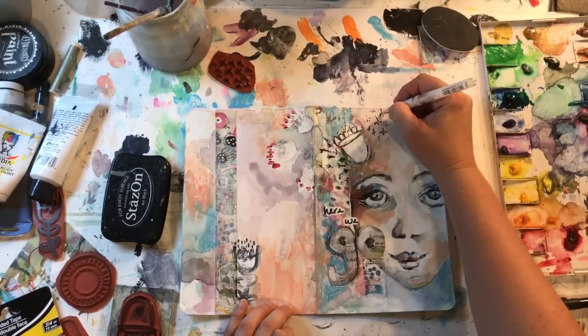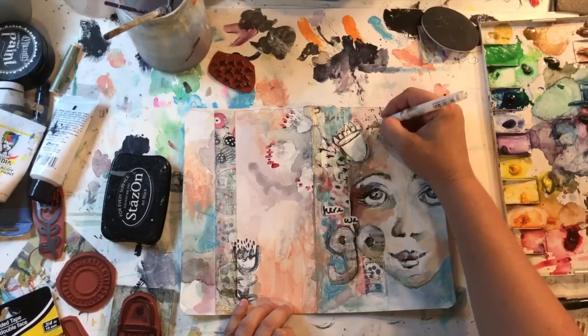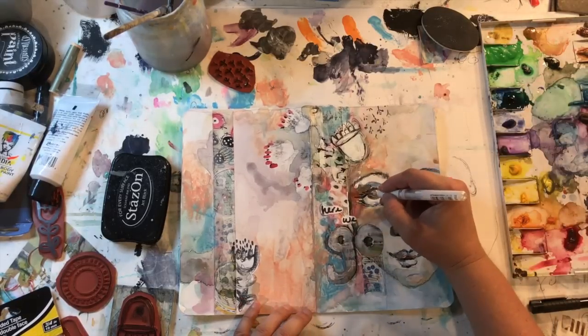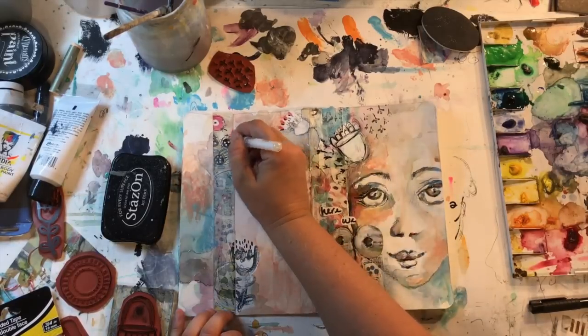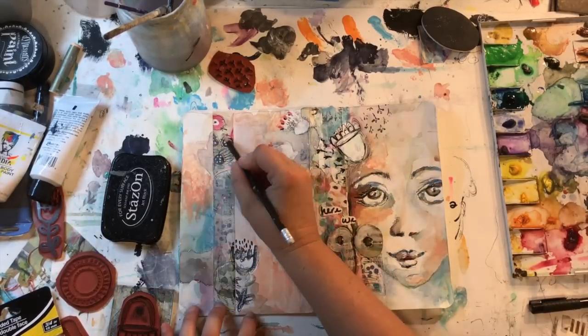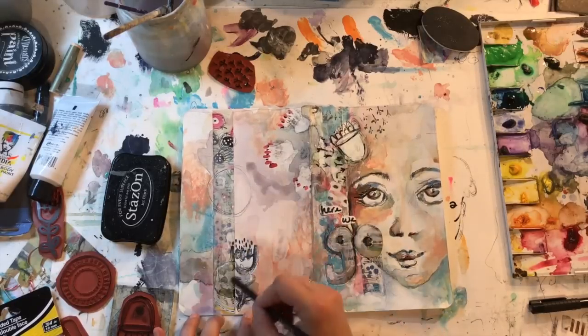Now I'm using my white Signo just to pop in some little highlights in this pattern up here and in the eye area. A little bit down in that flower. Now for some scribbly circles.